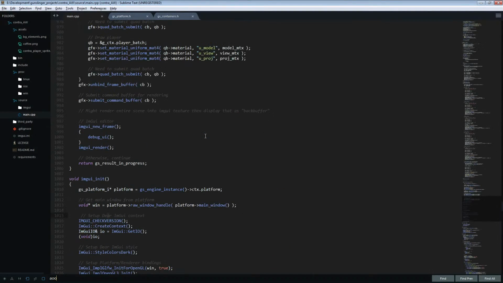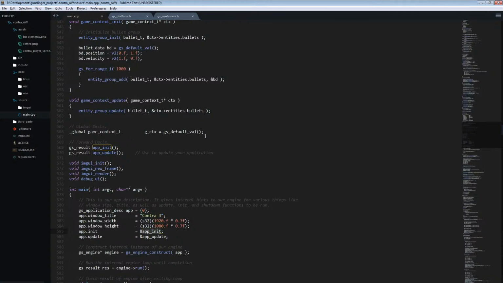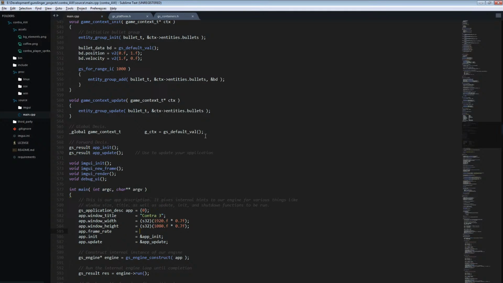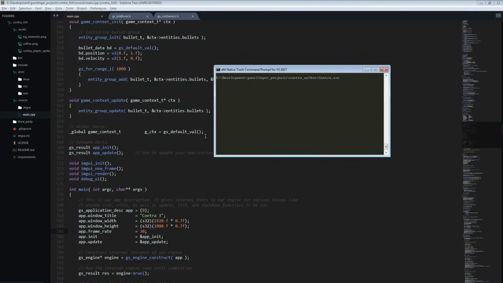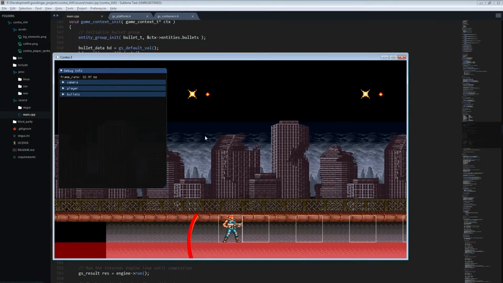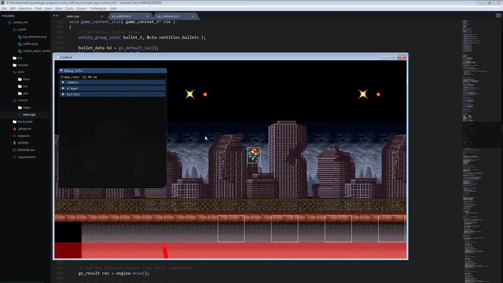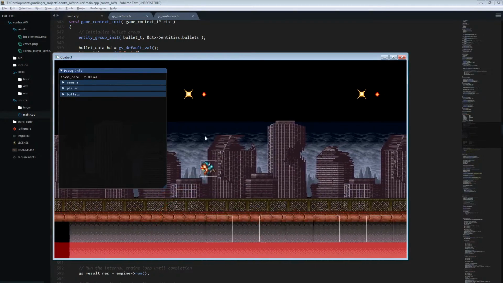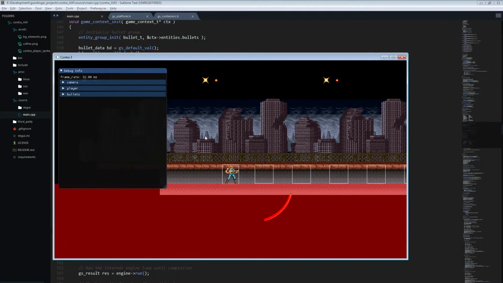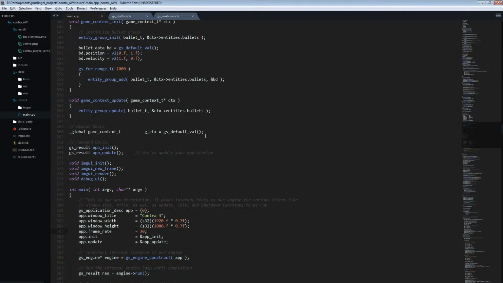So actually in our initialization for the app, we could set the frame rate here. We can set it to 30. Now we're at 33 milliseconds roughly. So that's all controllable in the engine, by the way, or the framework. Let's set that back.